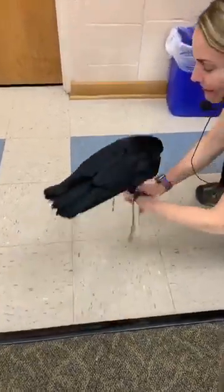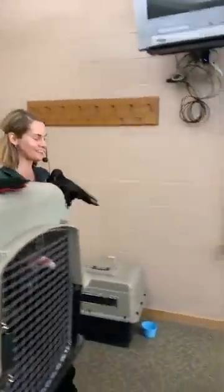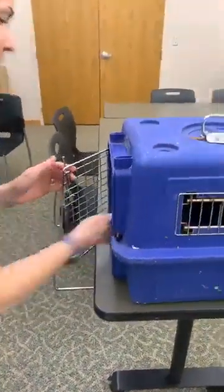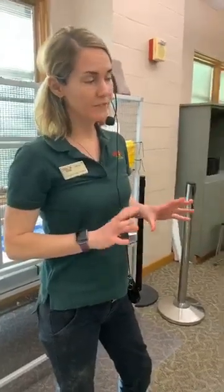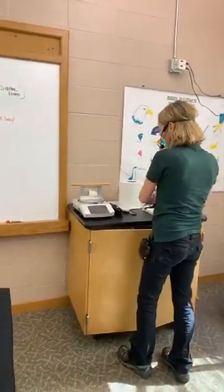What do I have? Come on. I know. Oh, it is so good, isn't it? So this is one of those cases where I'm going to go ahead and hold that leash on Jinx. And in case you were wondering, what did she offer him that was more yummy than what he was being offered before? Before, I was offering him little pieces of dog kibble, which is good, but it's kind of like eating the main course of your dinner, your chicken or your potatoes. What I offered him to finally have him come to me was a piece of mouse, and that's like dessert if you're a crow.